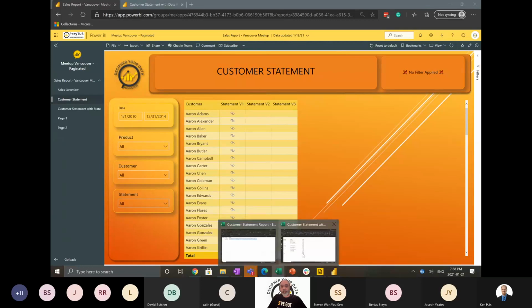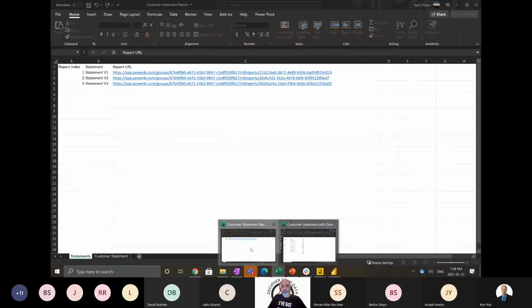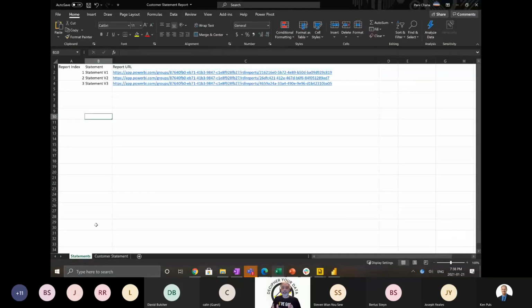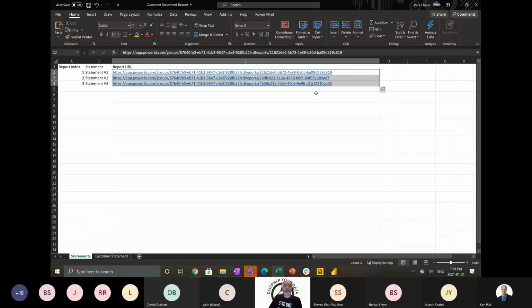The way I did it, again, there's many ways to do that, I created a simple Excel sheet where I'm maintaining this metadata of my statements, so the reports. I said statement 1, 2, 3, whatever I want to name it, and what their URL is. I took the URL from the cloud, and then I have another tab in here.